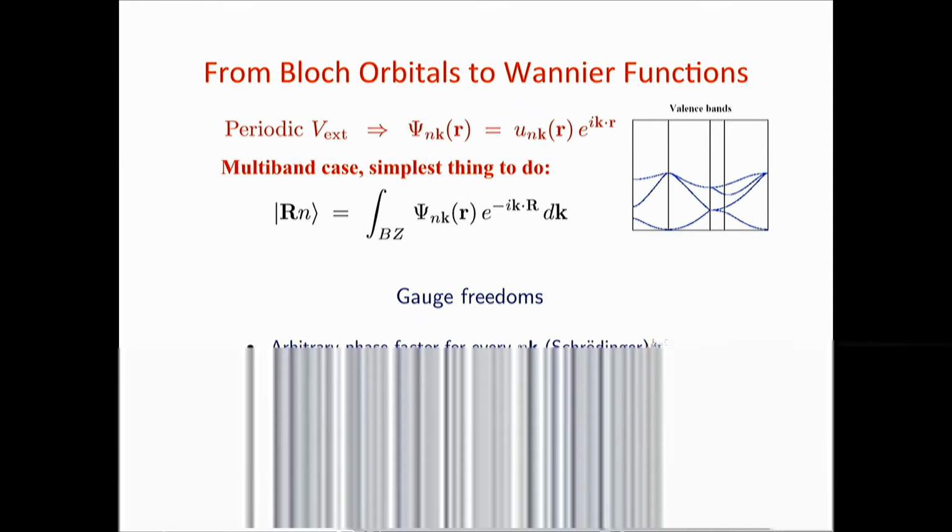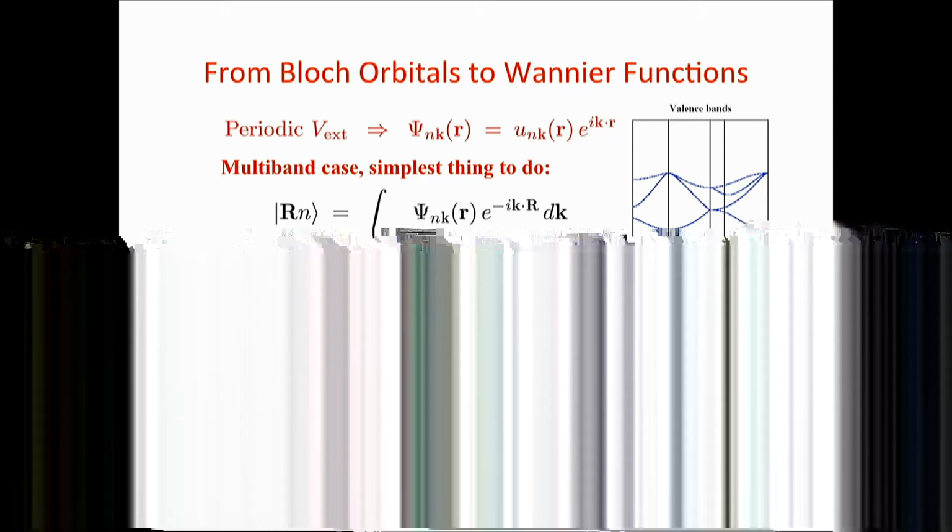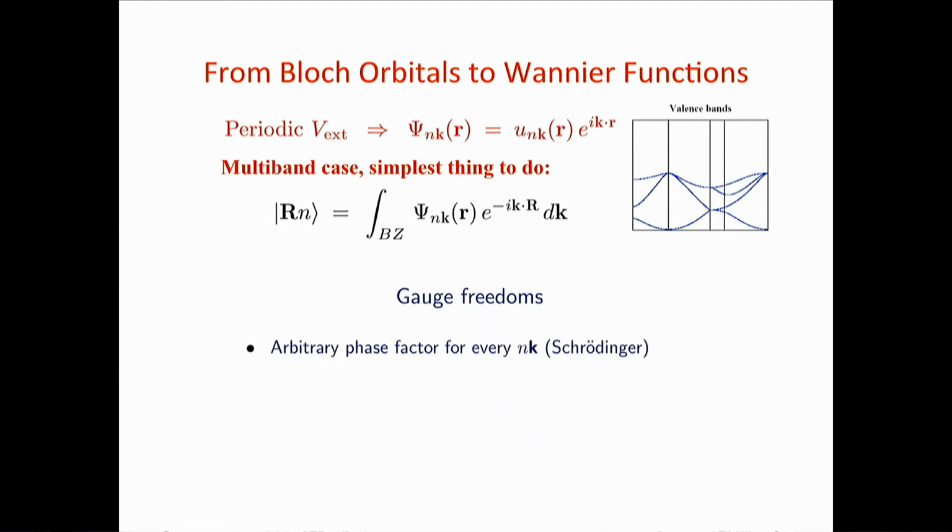Now, the question comes if I have more than one band. If one band, it was easy. If I have more than one band, what I can intuitively do is just do the same. I now have an index n, and what I want to do is just a Fourier interpolation for each band, and I define n Wannier functions. You can do this, but you will see that very often it doesn't give you a very good answer, in the sense that typically you get a function which is not localized, which is not what you want, because as we saw before, the aim is really to have something localized so you can use it for efficiency and to say where things are far away, the interaction is 0.